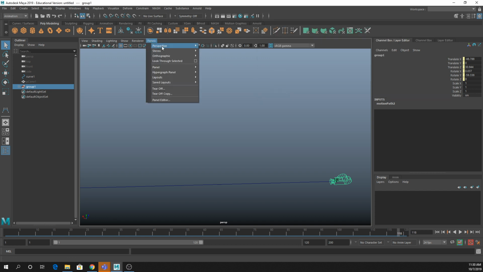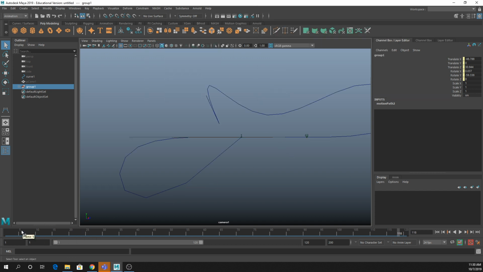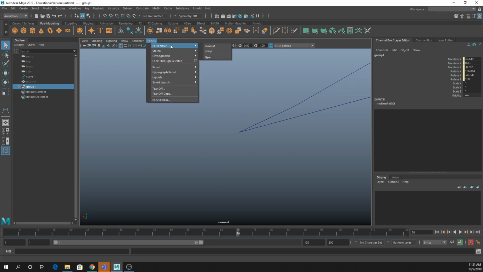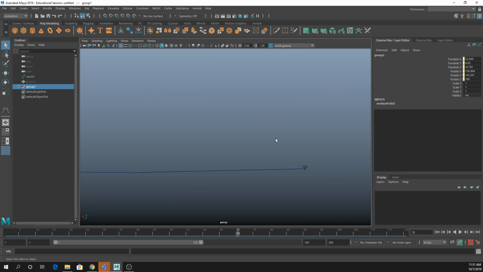So if I go through and I look into that camera and I scrub through, you can see that it is sort of swinging me through space. And usually I find it is good if you're doing, again, a roller coaster or something like this, add a little bit of extra motion to that camera, because sometimes it gets real weird looking if it's just doing nothing but following that curve. There's no other motion at all.